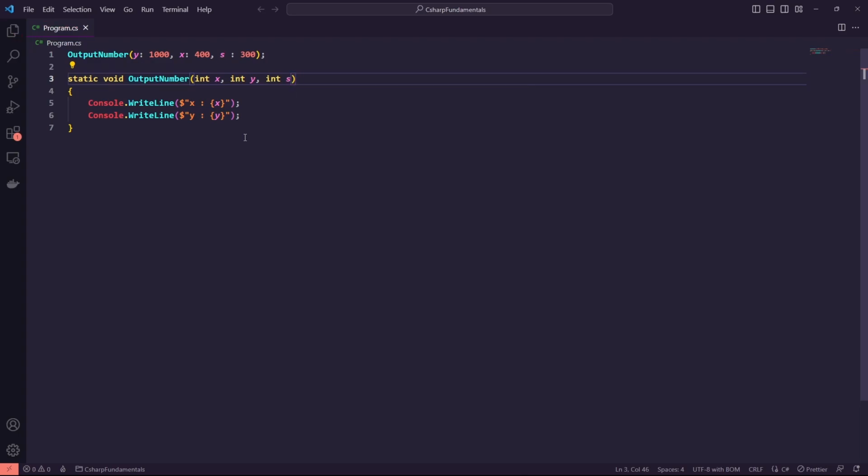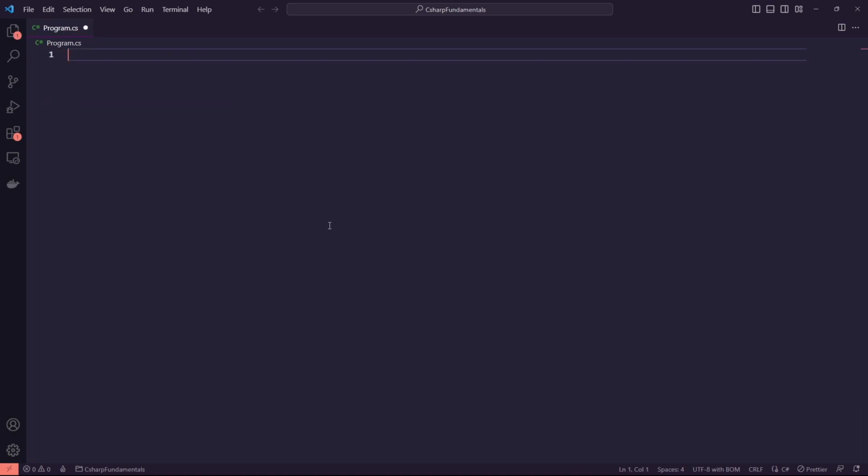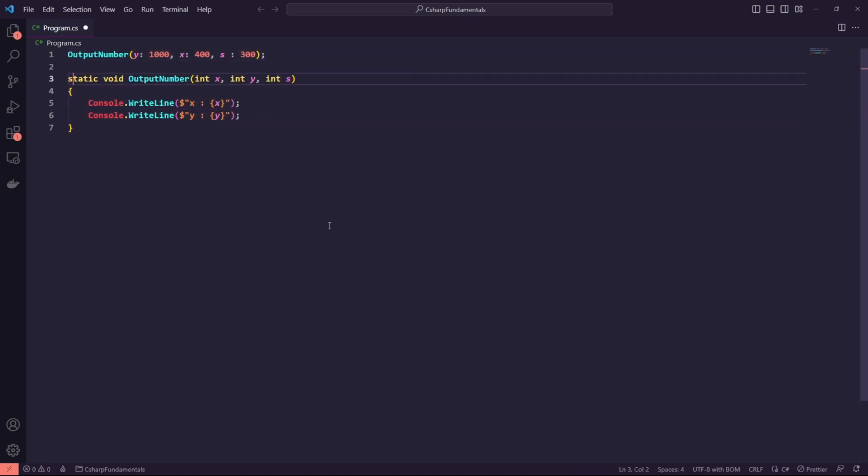Okay, that also works. Named arguments are particularly useful in conjunction with optional parameters. So let's create a function again. Well, actually, let's take this function and make all parameters optional parameters. They are required now, but we'll make them optional. Let me give them a default value of 0. So that will be int a, int b, int c equals 0, int d equals 0. All of them are optional parameters.